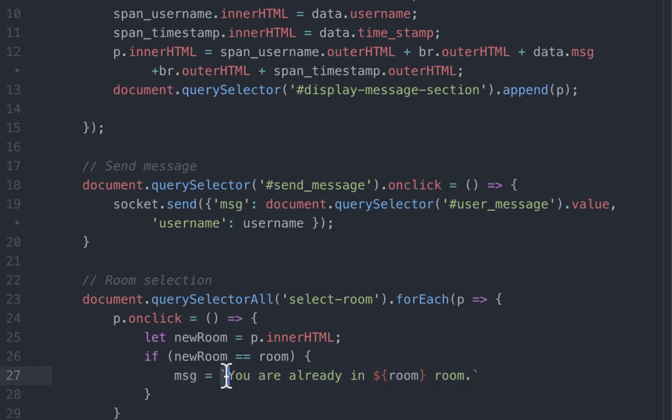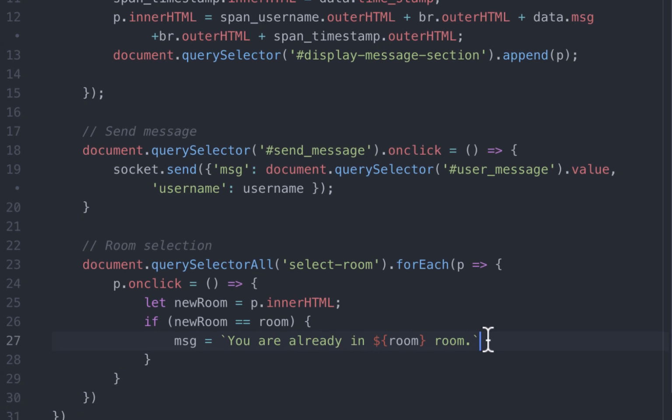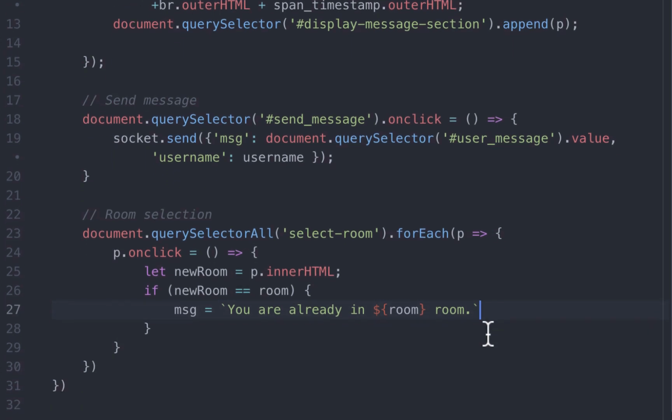Now remember, these are backticks. These are not single quotation marks. So once we have this variable, we can pass it to a function which will print the system message. We haven't written the print system message function yet, but that's again something that we will do in a bit. So what I'm saying is that we will write a function called print system message. And the objective of that function would be to take some sort of a string and display it on the screen for the user. Then let's continue the logic.